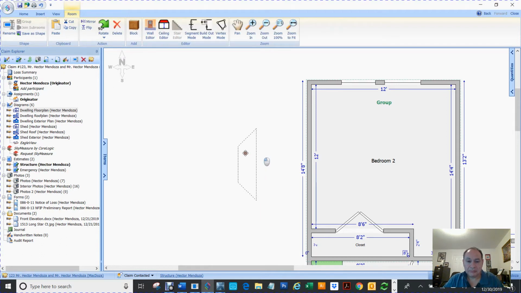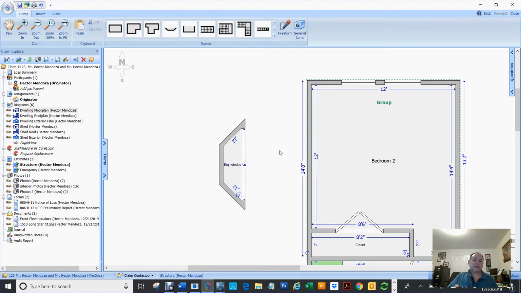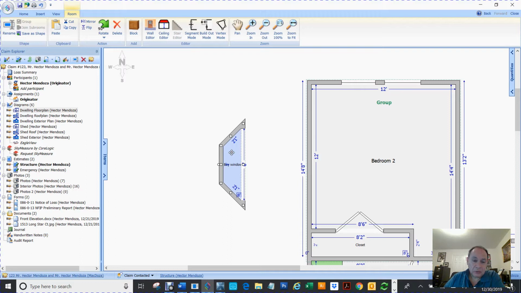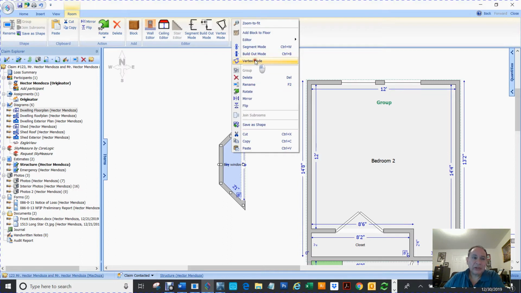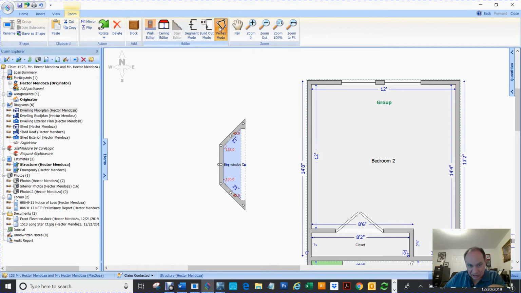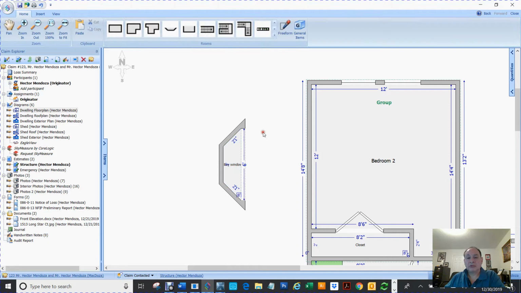Now I want to convert this into a 5-bay window. So what you would do is you would click here, right click, go to vertex, or you can also just click up there. But now you see those little circles. That means you're in vertex mode. So let me show you the difference.